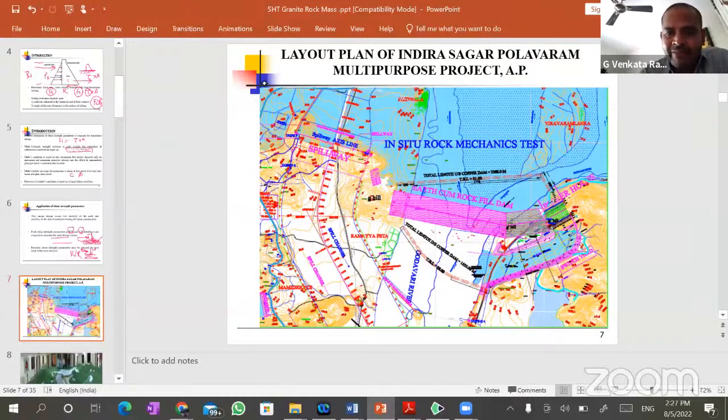But the problem is, wherever there is a spillway more than 60 meters in height, the gamma H value is more, because gamma of the rock is equal to 2.78 and H is equal to 60 meters. That much huge pressure will act. If our foundation is very weak, certainly there may be bearing failure. So that's why a hard stratum is required. The spillway portion is completely rock. So in this area, in situ shear strength parameters are required for the concrete over rock as well as rock over rock interfaces. That is the target.